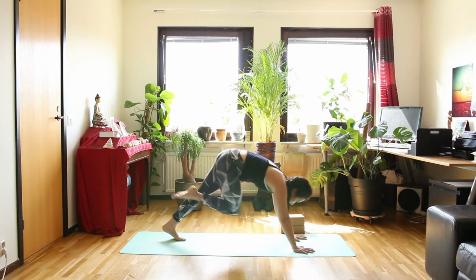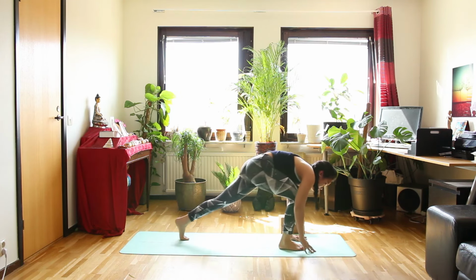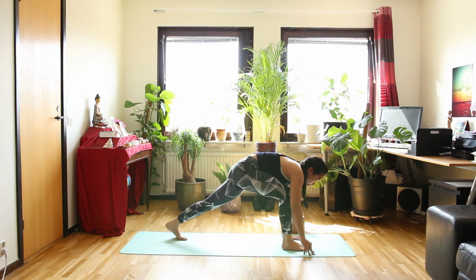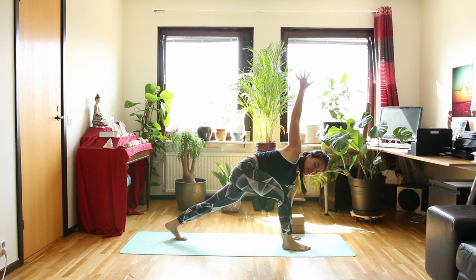And then inhale, bring your right leg up. And exhale, bring your right foot to your right hand position. Keep your left hand on the floor. And bring your right hand up to the sky, twisted lunge.